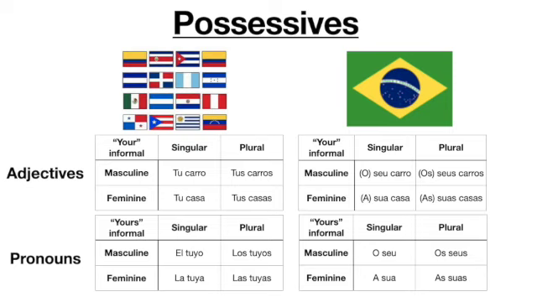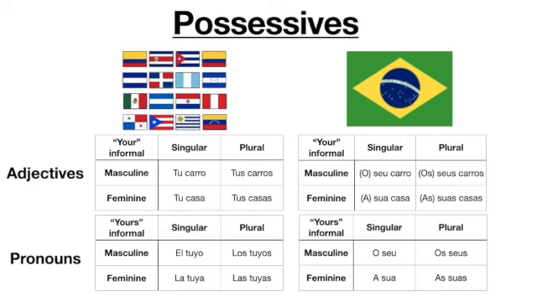In Spanish, we see the same thing. Obviously, we have to change the possessive adjective to tus carros, tu casa, tus casas, okay? But one place where it really differs is in the use of the possessive pronouns. And this is somewhere where Spanish is different from a lot of the other Romance languages. Spanish has its own possessive pronoun forms that are different from the possessive adjectives. So for example, if I were to say yours in Spanish and the thing is masculine and singular, I would say el tuyo. Plural is los tuyos, feminine la tuya, and plural feminine las tuyas, okay?